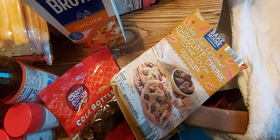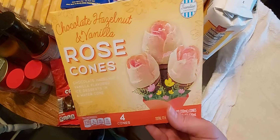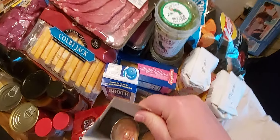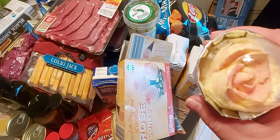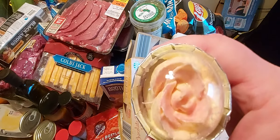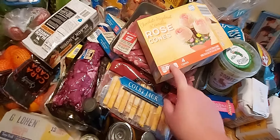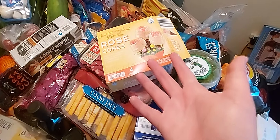I got some sea salt caramel chocolate chunk cookie dough because my daughter is all about that cookie life. I picked up some chocolate hazelnut and vanilla rose cones — these cones really do look like what's on the box. They're pretty soft but look so cool; it actually is the way it shows on the box. If you're interested, they also have a strawberry one which I like a little bit more — I love chocolate hazelnut stuff, but with these I just wasn't feeling it. The strawberry ones are awesome.